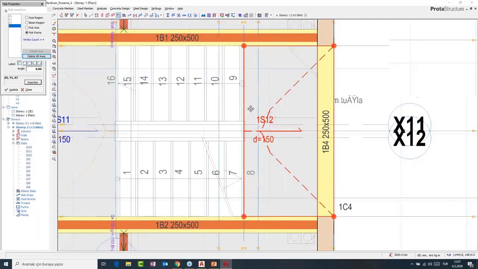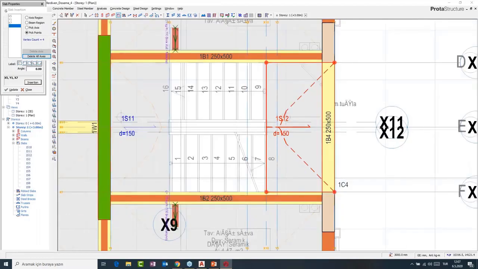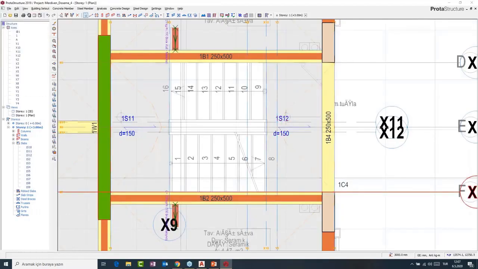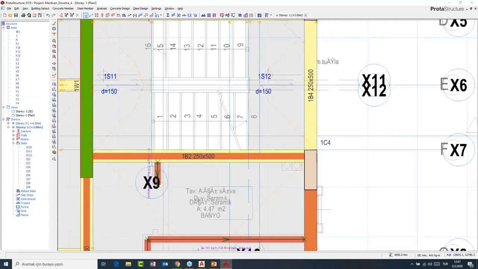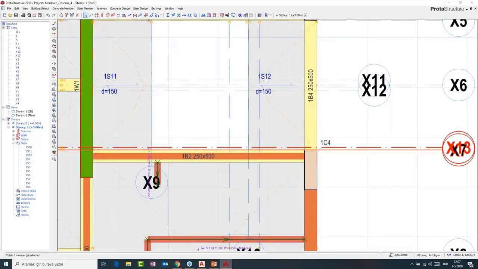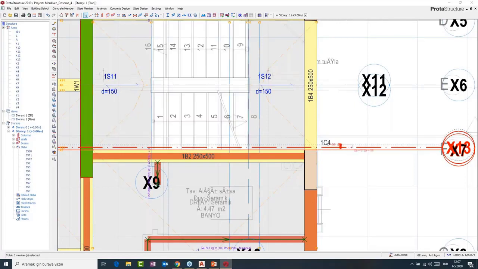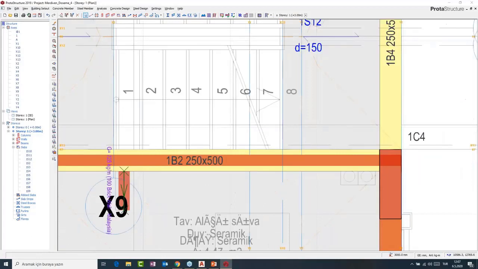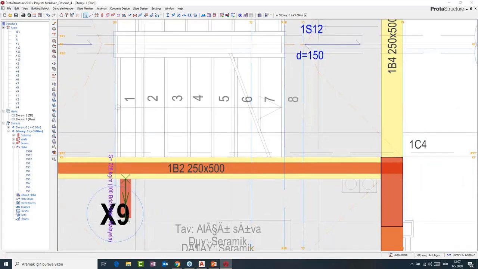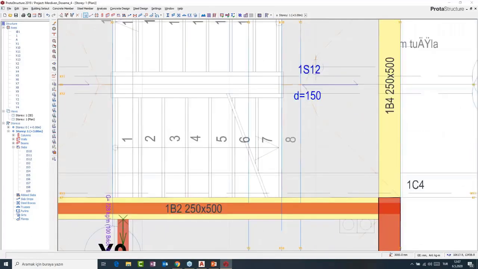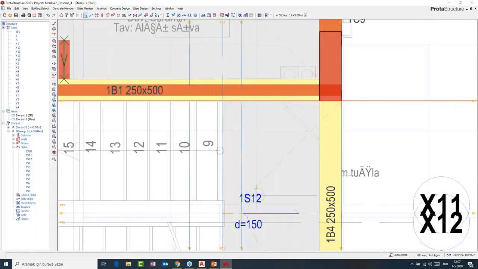What I'm going to do here, I can come to this axis here, and I'm going to offset this axis by 50 millimeters to make a hole here. I'm just not making an intersection here between this beam and this slab, and I'm going to do the same here just so you can see it much better. And again, 50 millimeters here.